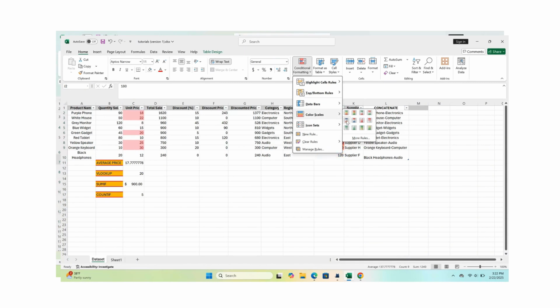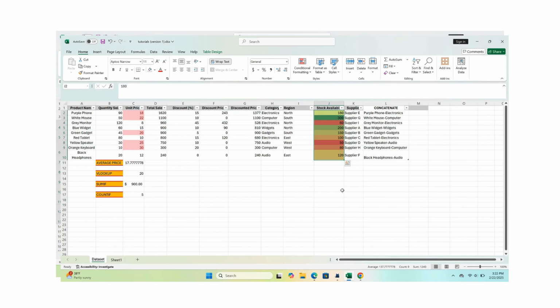So this one is telling me the products that are almost running out of stock. My red tells me that these products are running out of stock, so I need to get them. And the green is telling me the products that are more available.